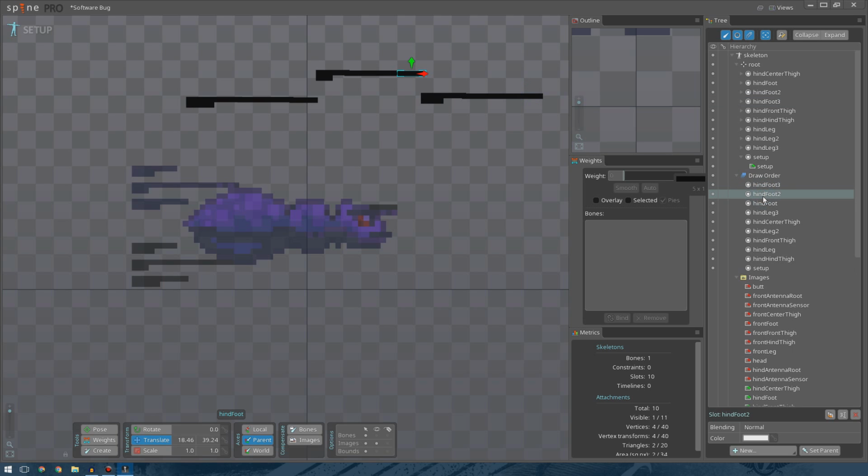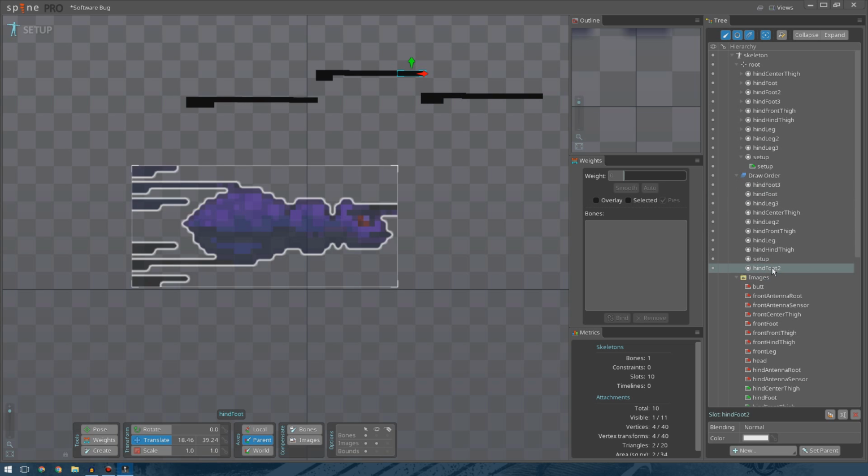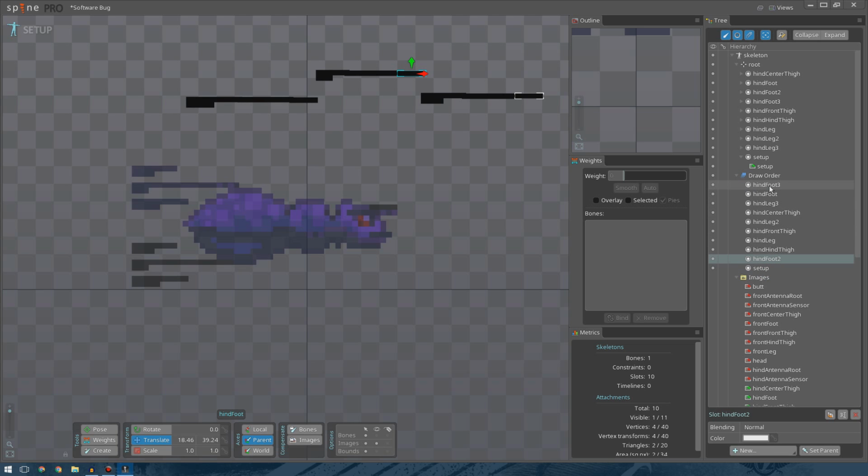So this one is going to be most away from us, and then we're going to have this one and this one, and then this leg, this leg, and this leg, and then in the end we're going to have this one.